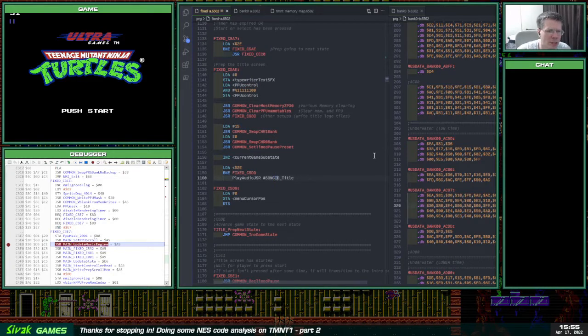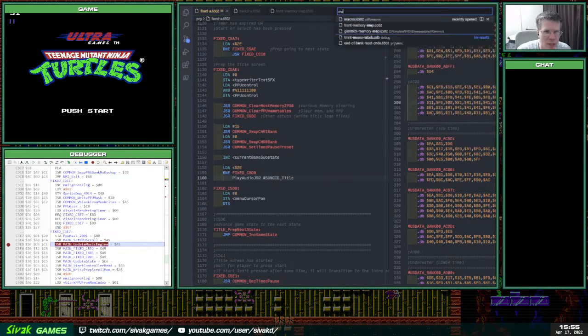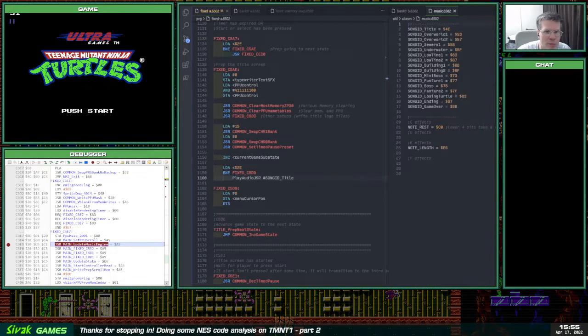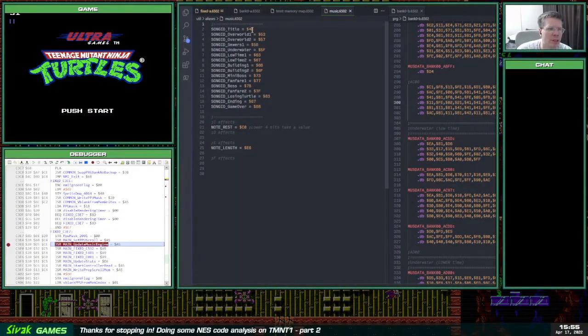I've gone ahead and assigned a couple of names to the songs in the game. Macros, aliases, music. So like title, for example, is 4E, overworld and whatnot.